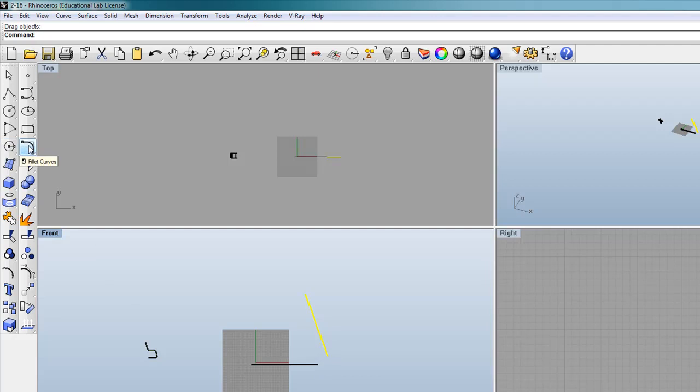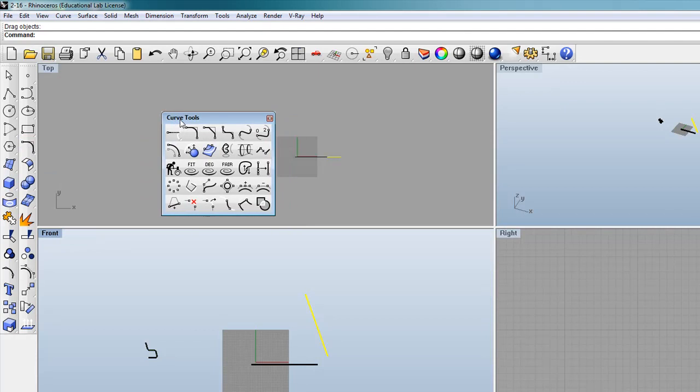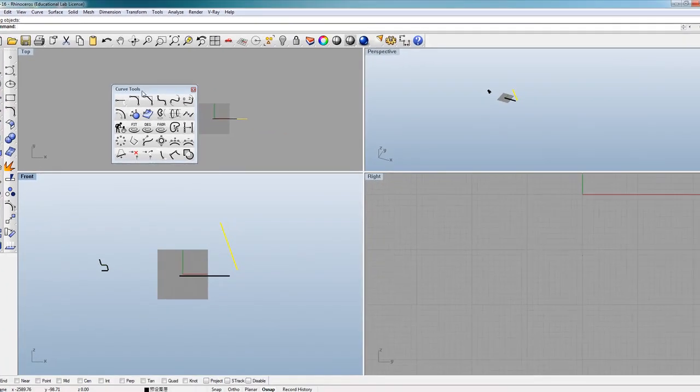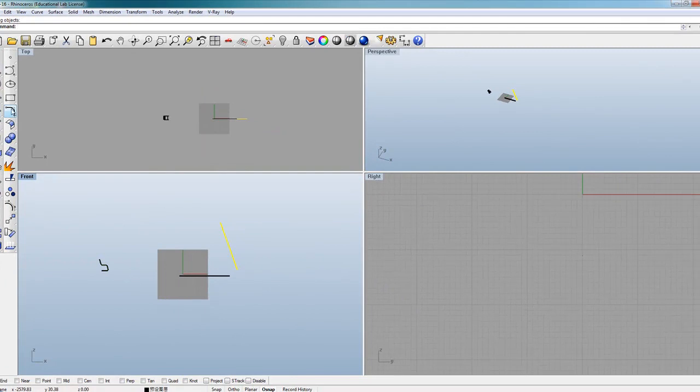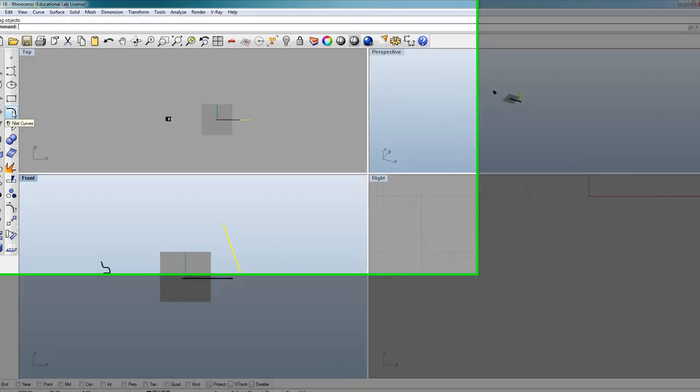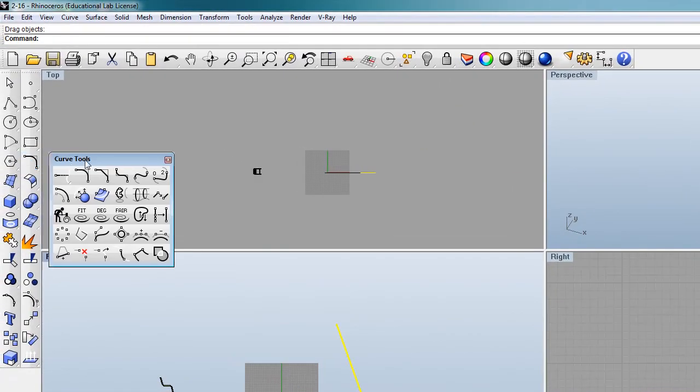Now let's try to join this corner. So there's a second tool that we need to learn, or an important tool that we need to learn about curve, is curve editing, which if you go to the toolbar and select, by default it's called the fillet curves, and click on it and expand it.